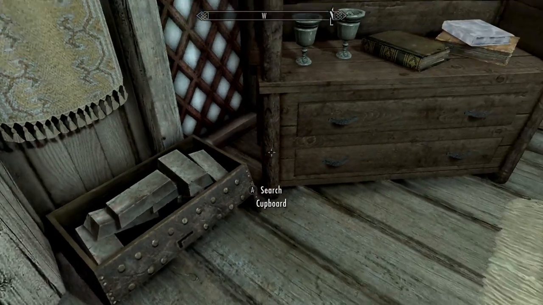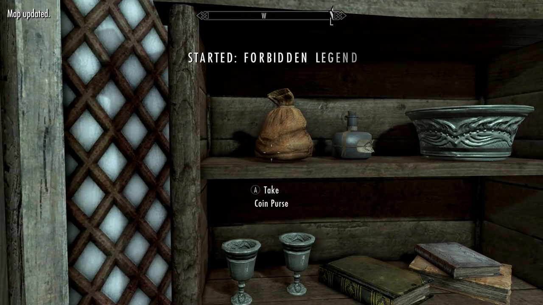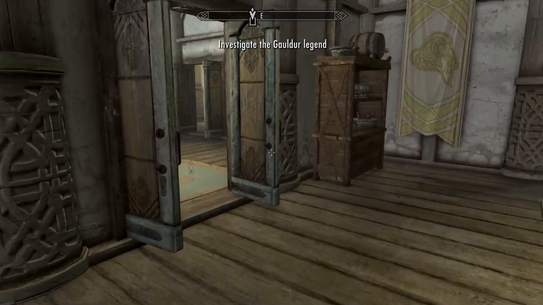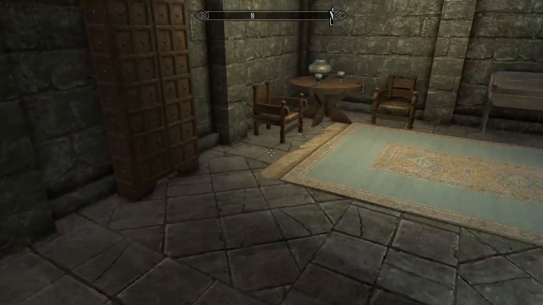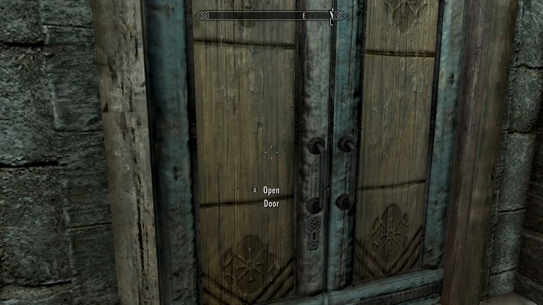Alright. Now then, Silver Ingots. Ooh, Lost Legends, which starts off the Forbidden Legends quest, by the by. I will definitely be getting to at least part of Forbidden Legends. But that's really all I want here in the Jarl's quarters. Sometimes I don't even go in here.